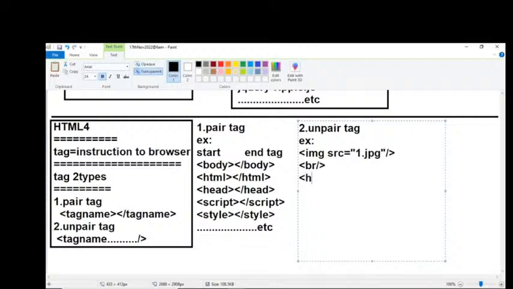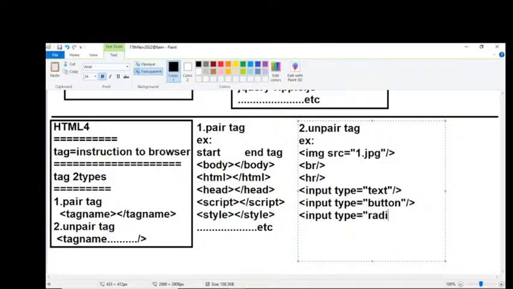BR tag, HR tag, and input type text, input type button, input type radio. For creating text boxes, buttons, and radio buttons, we use input type equal to text, button, or radio. We use all these tags as unpaired tags.